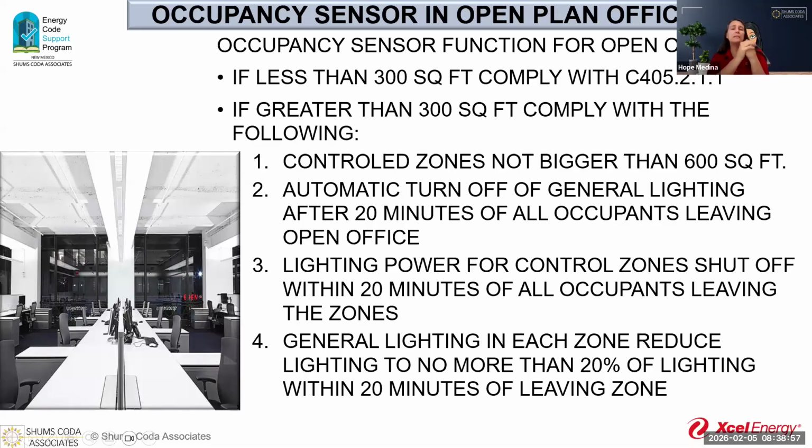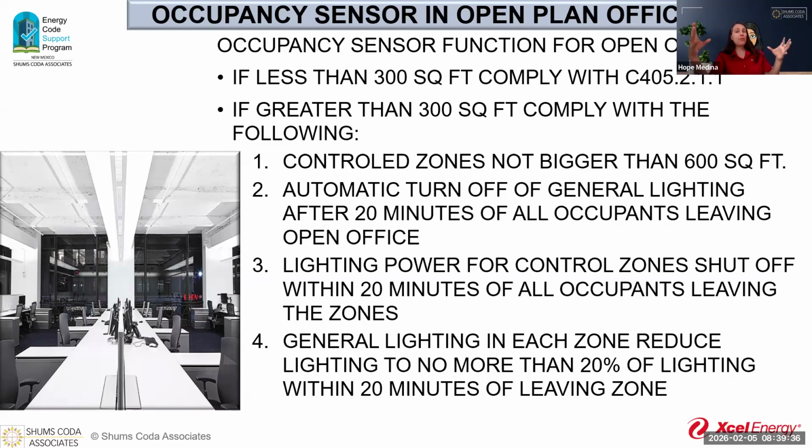All right, so occupancy sensors for open office areas. In this particular instance, for these requirements to kick in, it says that if you have 300 square feet or less, now you're going to go back to what the original one was. Everything shuts off after 20 minutes of everybody leaving. There's a light switch or a device that allows it to come on, that you can turn on manually up to 50%, and that there is a switch that will automatically turn off.